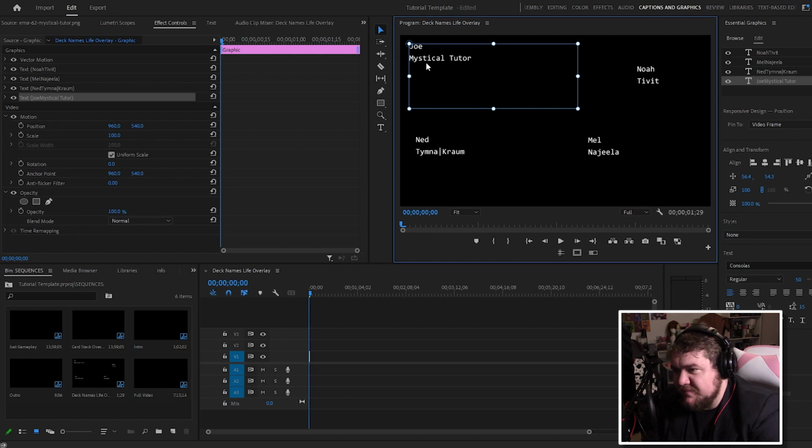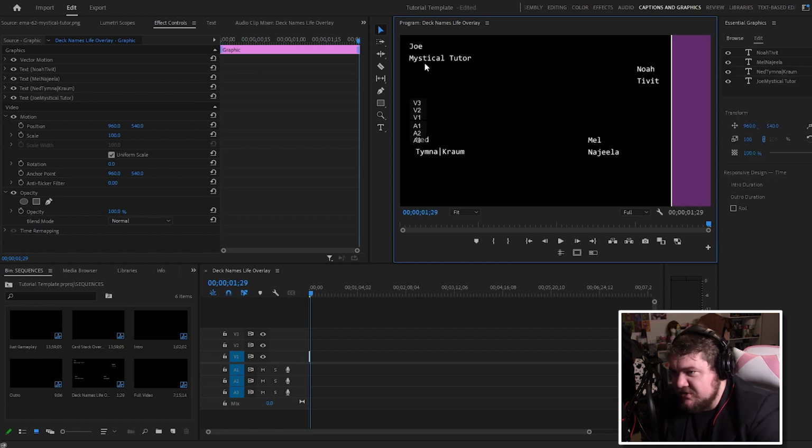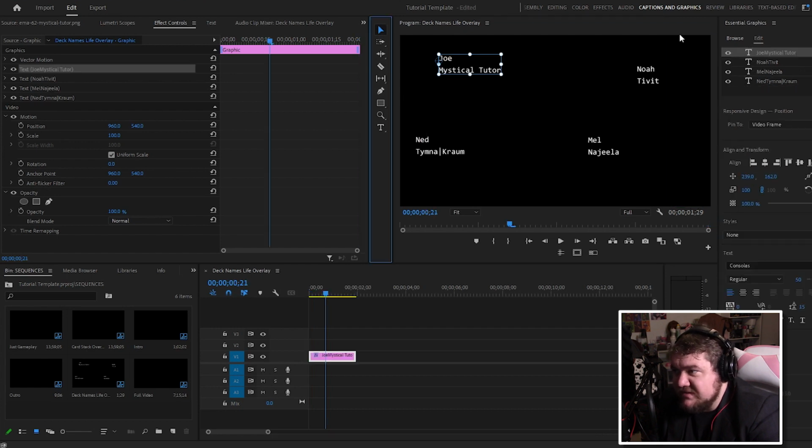Joe's box is a little big, so I'm actually going to redo him. I shouldn't have drawn his text box. So let's select Joe and go over to the Essential Graphics tab. Over here, we've got all the individual settings of all of them, effectively the effect controls panel like we've seen in editing. Over here, we have the Essential Graphics panel, which is why we're in Essential Graphics. All four of these are counted as one text file, which is exactly what we want, so it doesn't clutter up anything.